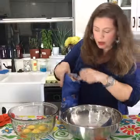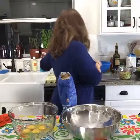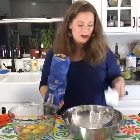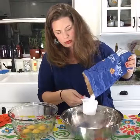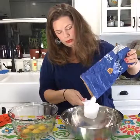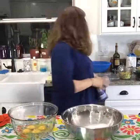Justine made zucchini meatballs a few days ago. Oh, good. We're actually not making zucchini meatballs, although that is an excellent idea. Maybe we will put some zucchini in the meatballs. I was just going to do zucchini and meatballs in red sauce. But I like that idea. Okay. There's 1. Ooh. 2 cups of sugar.